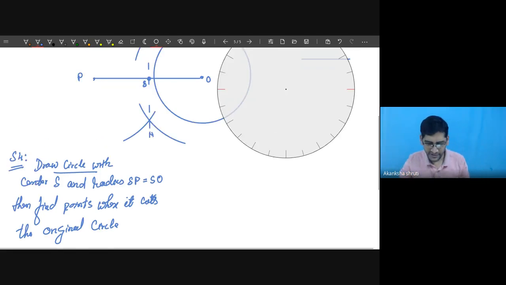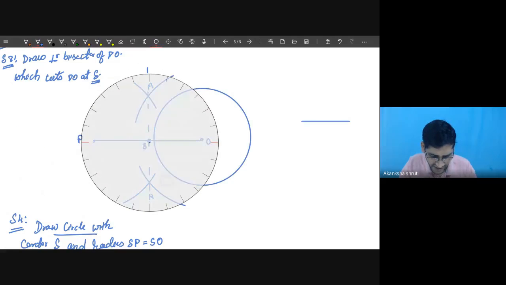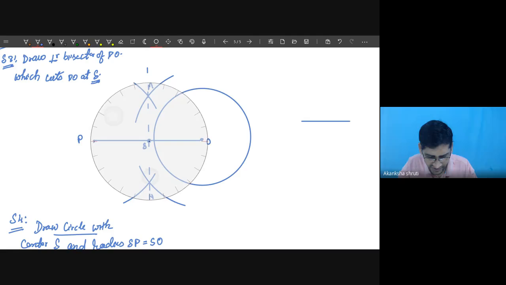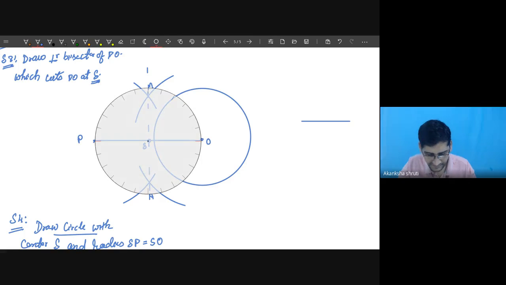Let me first draw it. So take this P as my center and let me draw the new circle. Okay, students, reduce the size of my compass further. So this way, there is no need even to draw the entire big circle, but only some part of the circle that we need to draw.